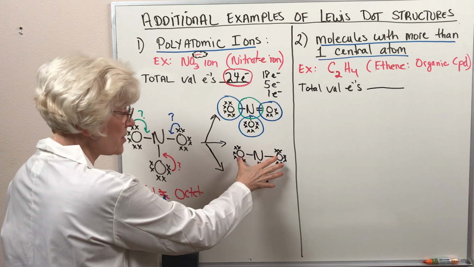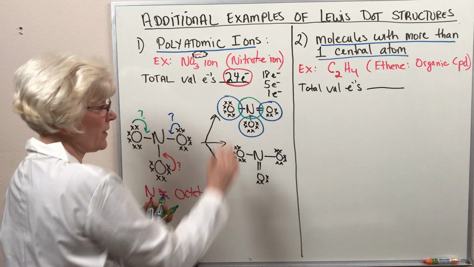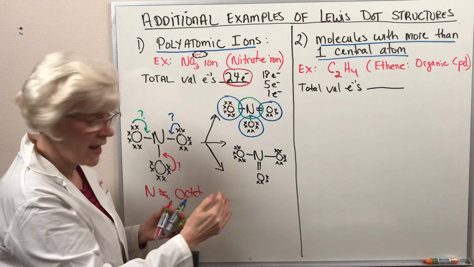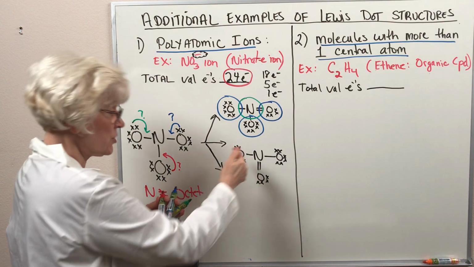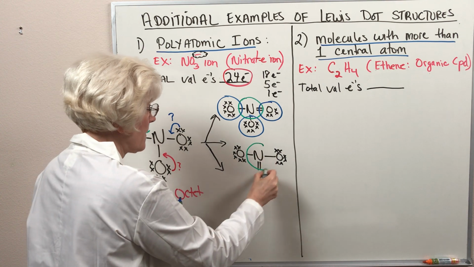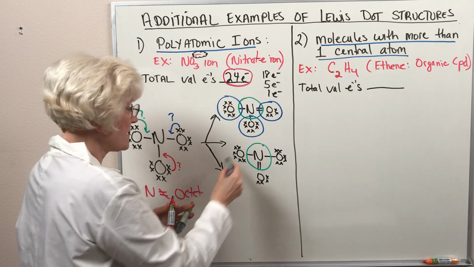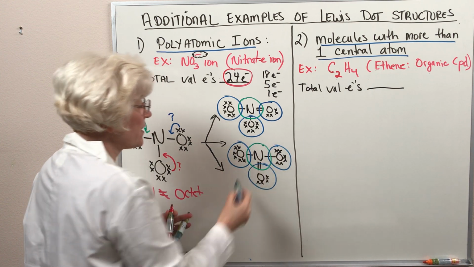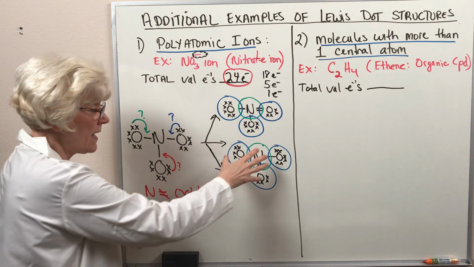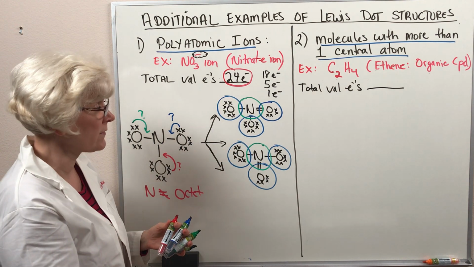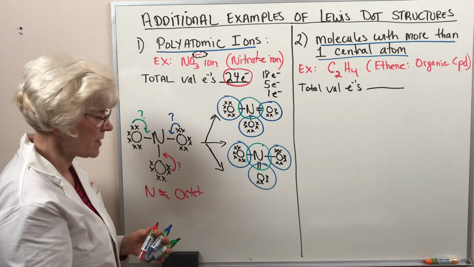I look at a structure here that's different from the one I drew above, but with quite a bit of similarity to it as well. I see that nitrogen has its octet, all of the oxygens have their required octet, and the picture is showing 24 valence electrons, which is the correct total number.